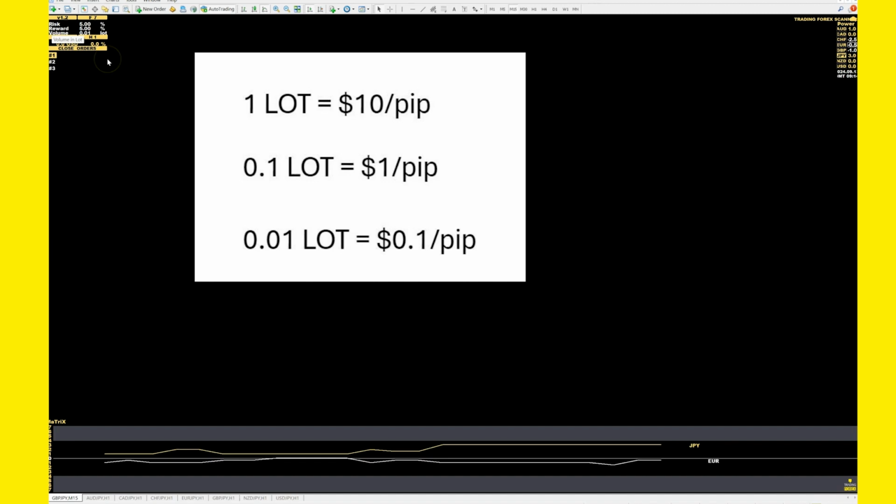Of course, this amount is different for certain currency pairs, such as the yen pairs that will have, for example, a lower pip value, but you can find this information very easily. But as an average, you will take this number of $10 per pip per lot. Therefore, if I open 0.01 lot, which is a micro lot, I would be at 10 cents per pip.